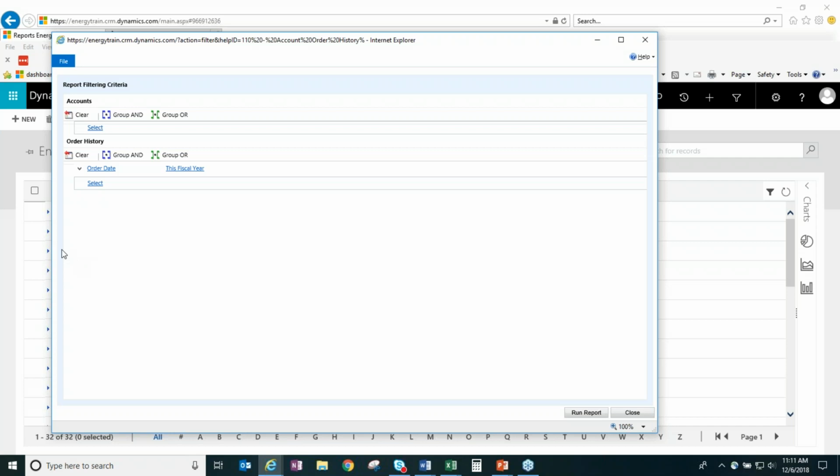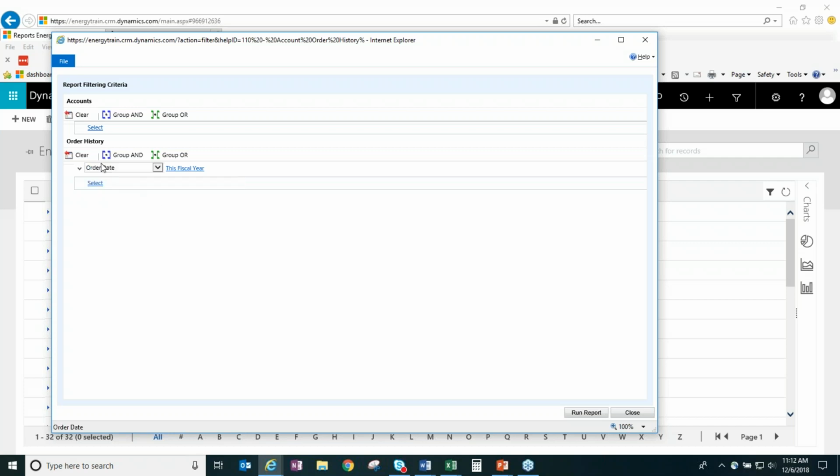So I would say the biggest trick to learning this isn't so much the tool itself, but really understanding your data, knowing that your accounts are assigned to industries or to owners, knowing that your order history file, your transactions, have dates on them, have departments assigned to them, have product categories, product segments assigned to them. So now, if I know that, I can pick the data that I care about.